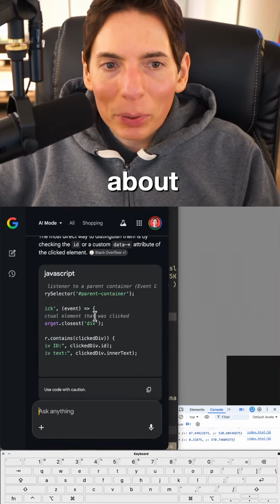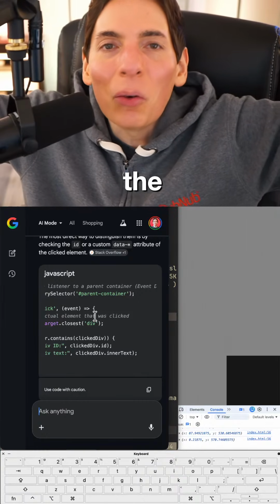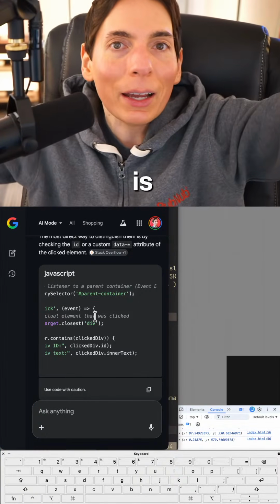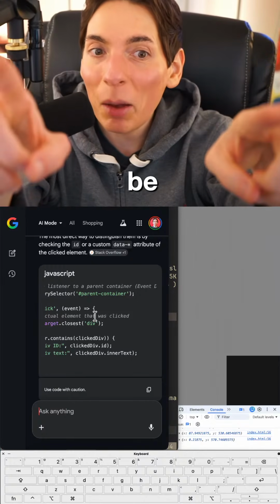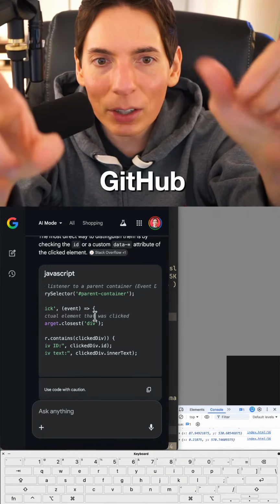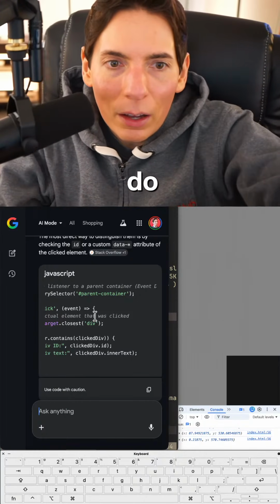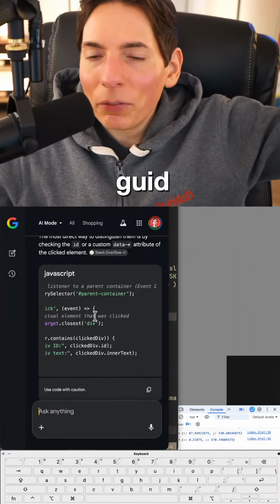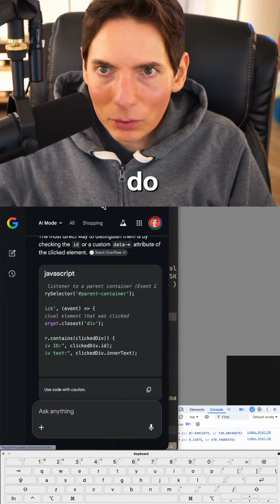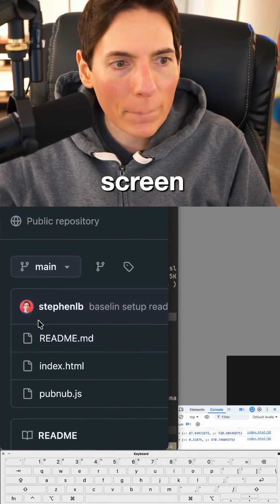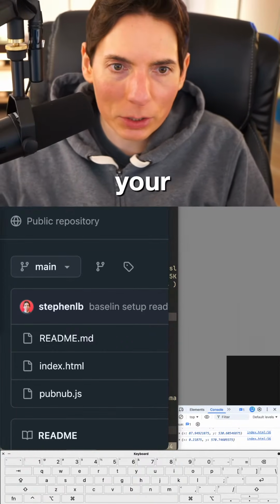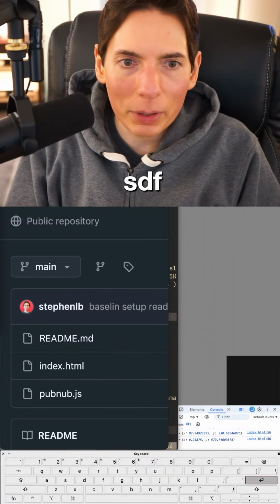I'm curious about this. Please, Python. Hey, that's going to be the plan. Don't worry. We're going to do some Python. That is the plan. Don't you worry. We will be getting back to AI. That is going to be happening. Stephen, do you have a GitHub? Yes, I do. I sure do. It is Stephen LB. Here you go, right here on the screen. Stephen LB. Here, I'll type it in the chat. There you go.